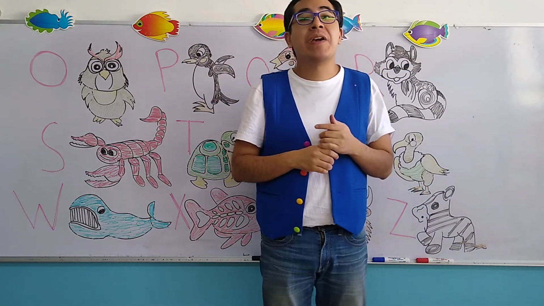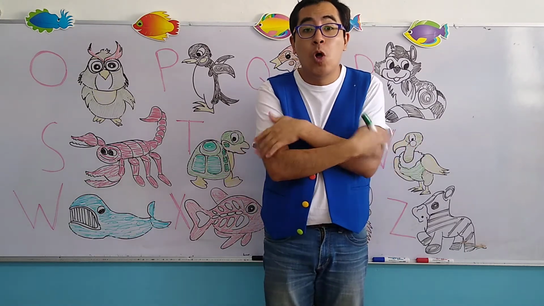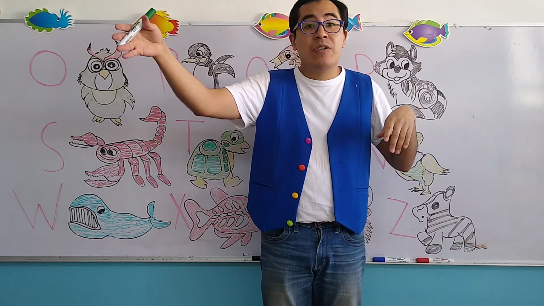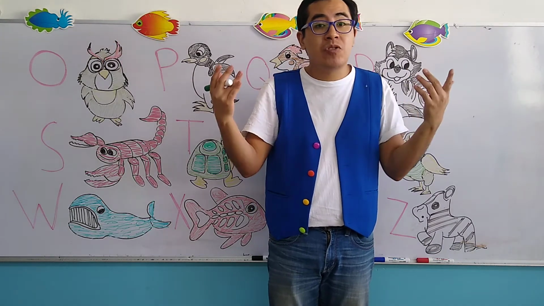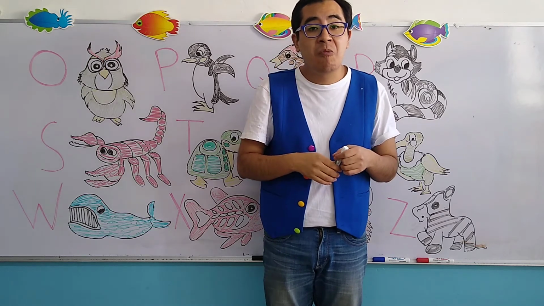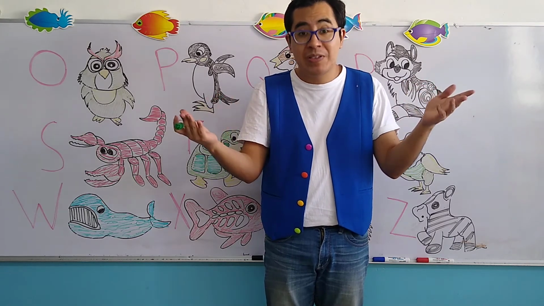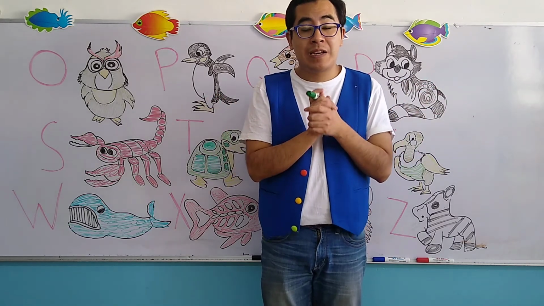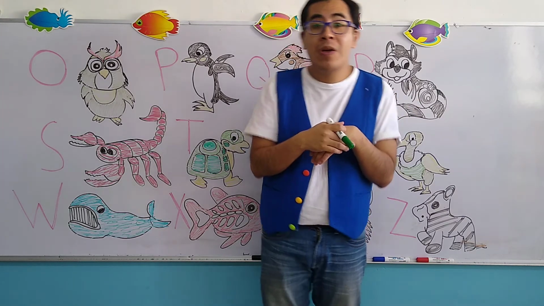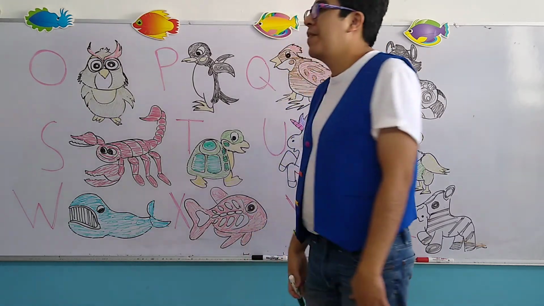For the penguin, we have this animal that lives in places where there is a lot of cold, donde hace mucho frío, where we have igloos, and we have another type of animals, including one of the most common, the penguins. And of course, the penguins have 2 colors, color white and color black. And one of the most famous characteristics about penguins is the way they walk. Una de las características más conocidas de los pingüinos es la forma en cómo caminan, okay? Do you know how the penguins walk? They walk like this. Very good.